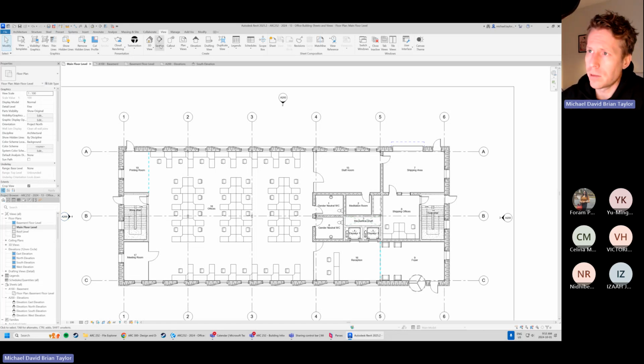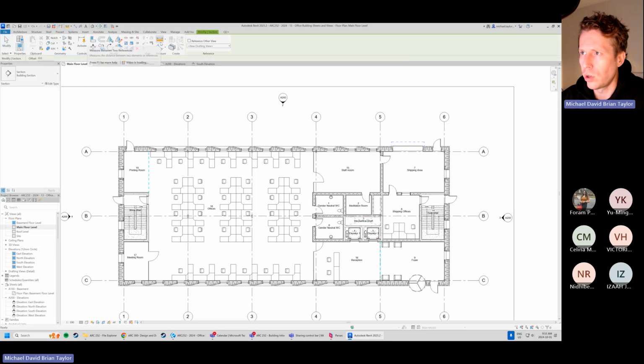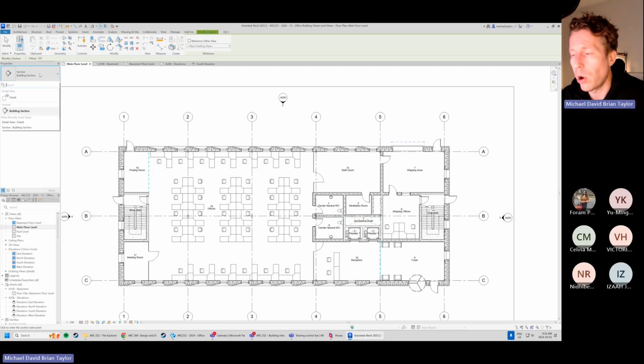And how we do that is by either, again, quick access toolbar, we see sections up here, or the section down here. They do the same thing. So let's click on section tool. And now we've got in our little properties palette, currently we only have building sections, which is fine. In other projects, you might have wall sections set up.